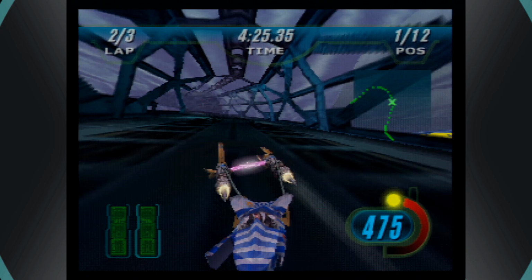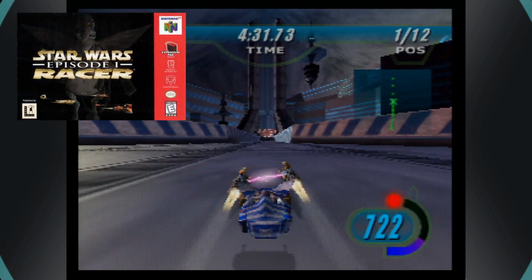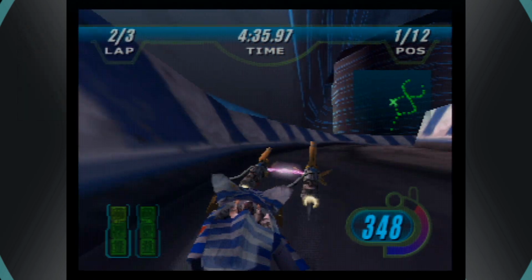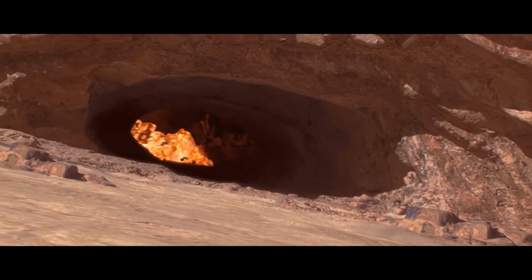Racing games come in all shapes and sizes, and everyone has their favorite that they continue to play even decades after its original release. For me, one of those racing games is Star Wars Episode 1 Racer. Originally released back in May of 1999 to coincide with the theatrical release of Star Wars Episode 1 The Phantom Menace, Episode 1 Racer brought one of the movie's best scenes home in video game form.